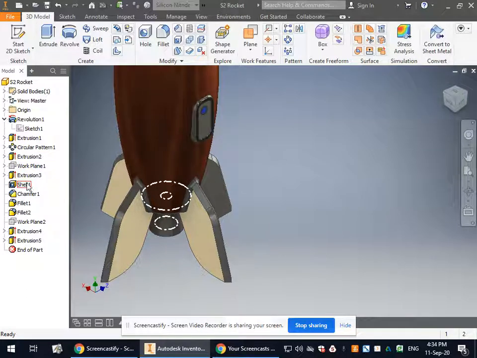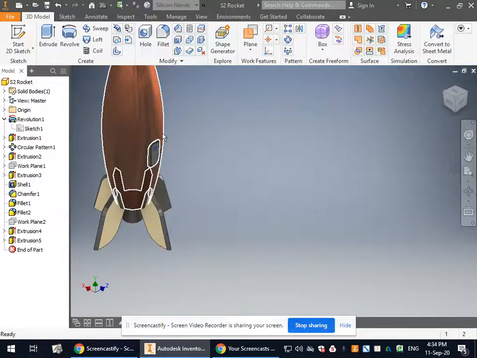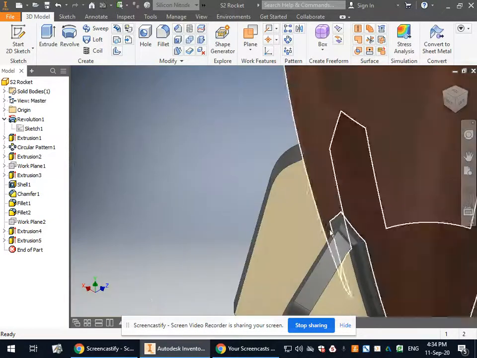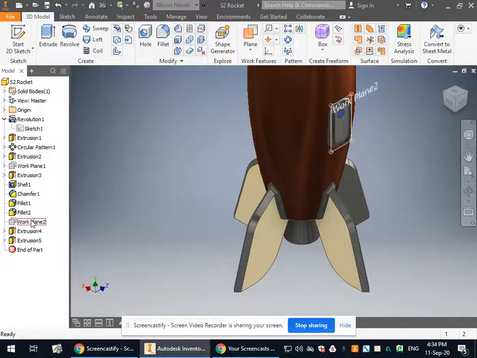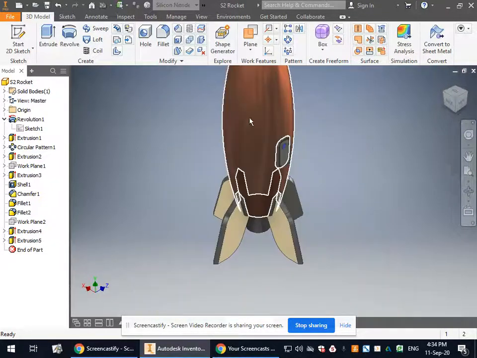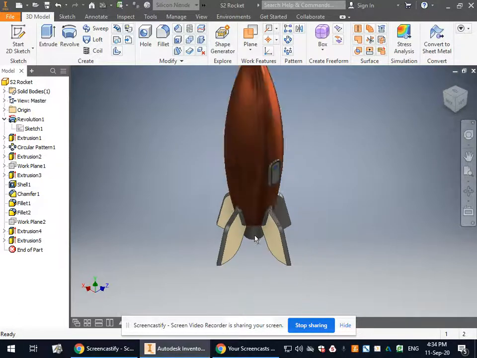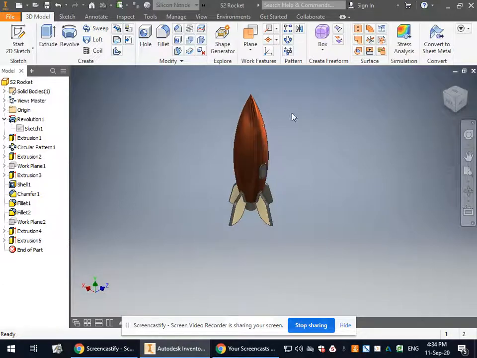And then we may also carry out a shell which hollows out the inside of it, add chamfers and fillets to create these kind of curved and smooth edges around the edges of the fins. And there are a few other bits and pieces that we can add, like portholes, or we could add some extra windows or a kind of an aerial on the top of it. These will all be kind of extensions. So the main thing is really to model the body of the rocket.